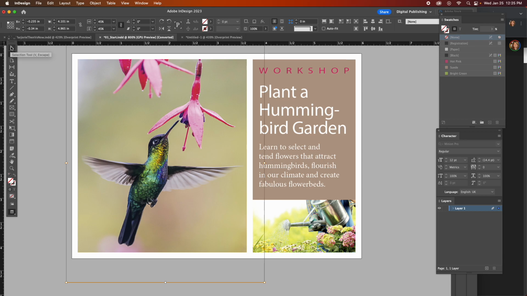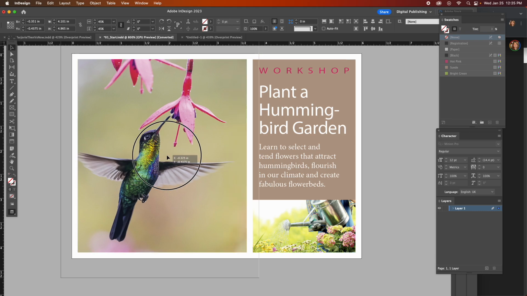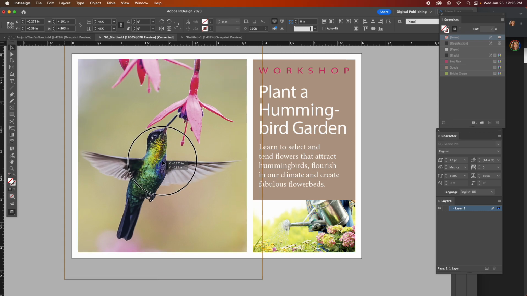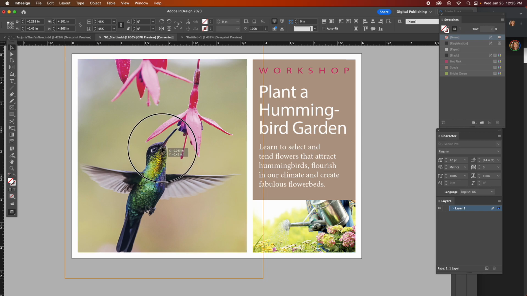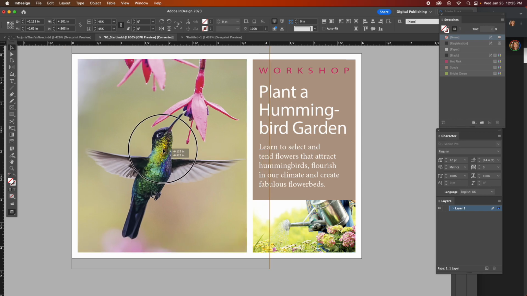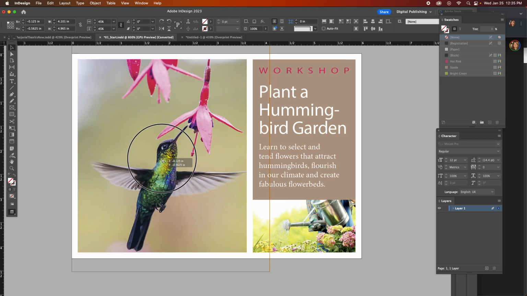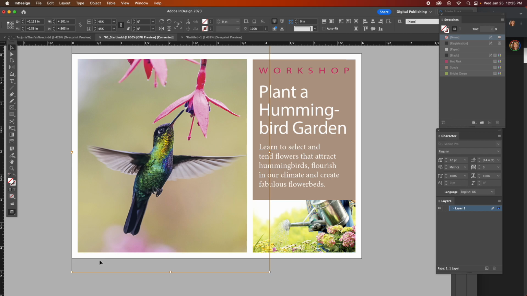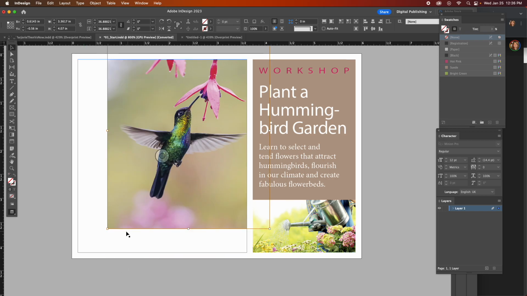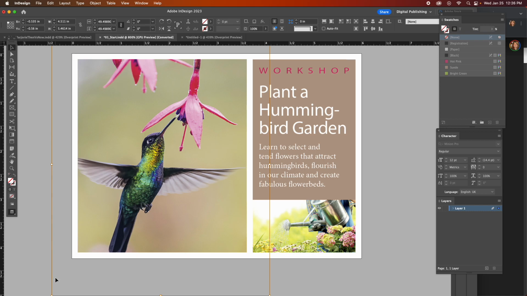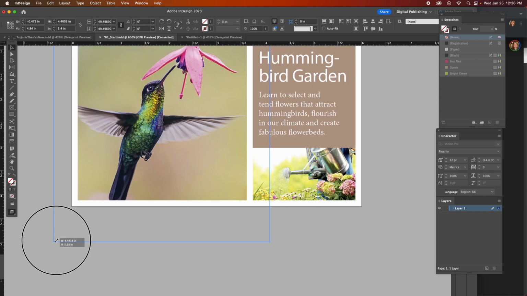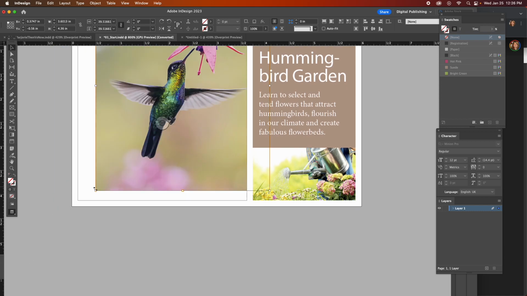Okay, on the selection tool, when you come to the middle and you get the camera icon, that's pretty much the same thing. It's just telling you that, okay, you can move this picture around and you have this much to move it. So that's one of the things that you want to think about. So if I were going to come to the corner of this and hold my shift key down, I will be able to downsize this picture, but not the picture box, the picture in the inside of the picture box.